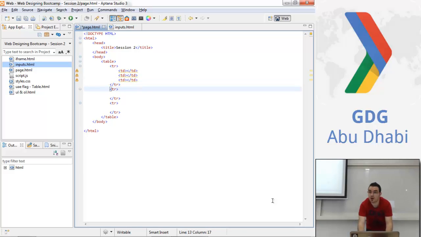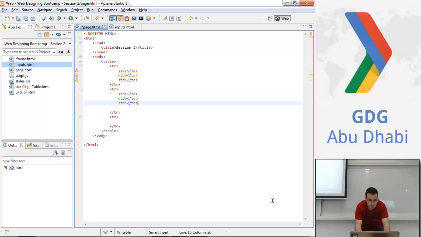The main structure is TR, and within it you have a TD. Because usually in a matrix, when you say 5, 6, you mean the 5th row, 6th column. That's why it's a row then column.